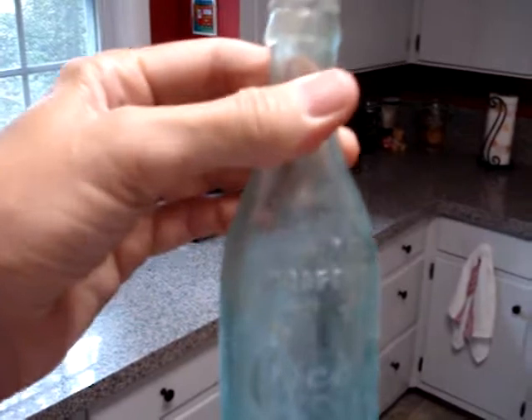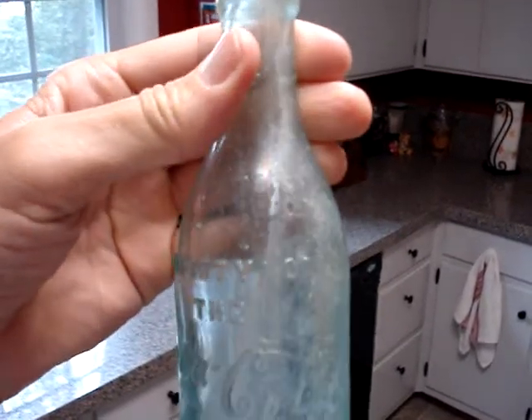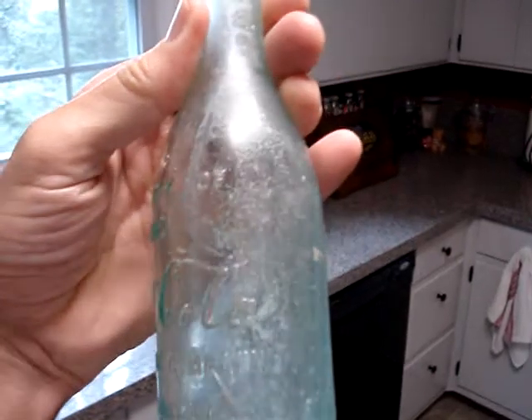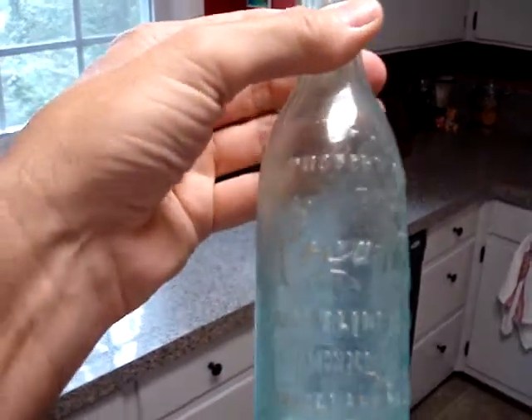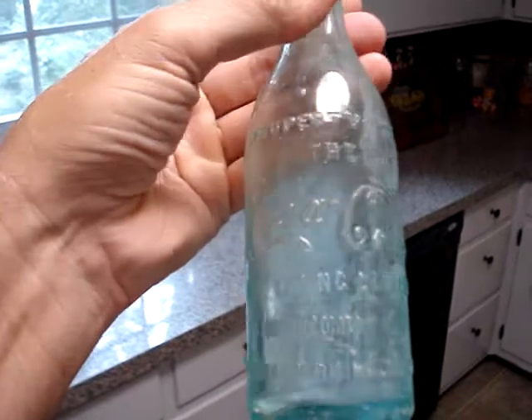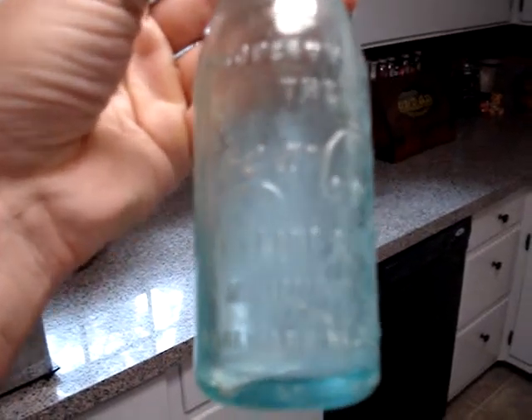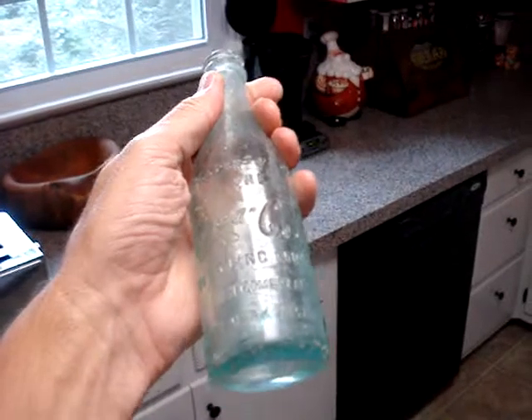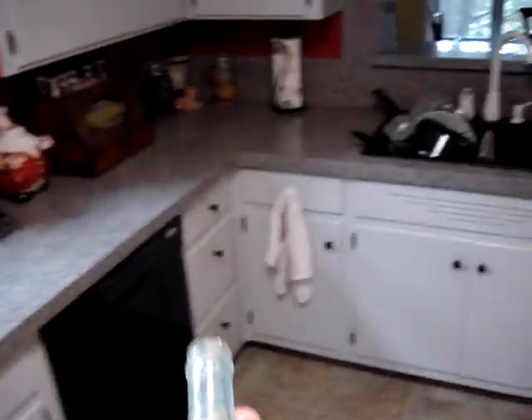Can you see it? It's clear. You can see 'Property of the Coca-Cola' — look at that old script writing — 'Coca-Cola Bottling Company.' The camera's trying to focus; it's about as close as I can get it. 'Montgomery Alabama.' That is a cool bottle. Anyway, that's about all there is — just wanted to share that with you.